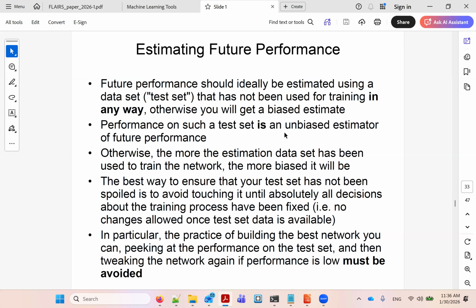There are some mitigating things we can do beyond what's on the slide. But what we really need is a held out set. And here it's being called the test set, some data that has not been used for training in any way. And there's a kind of a slippery slope. People tend to want to use the test set early. I think I have more to say about that.